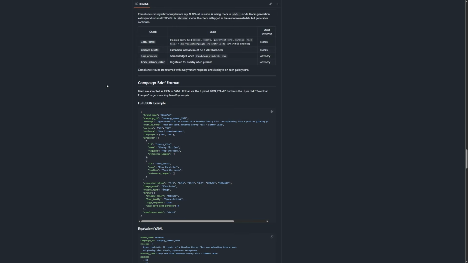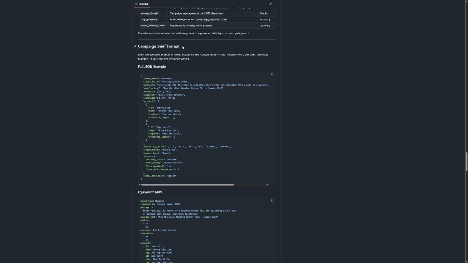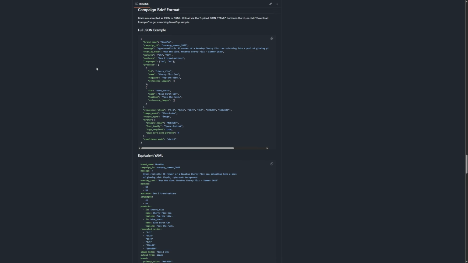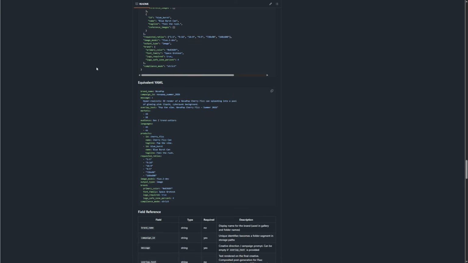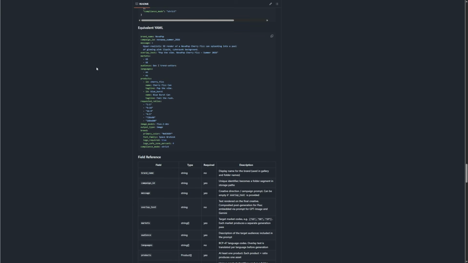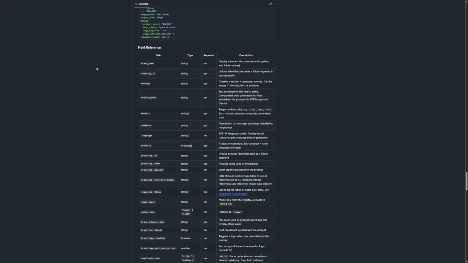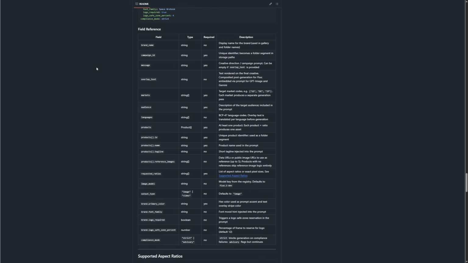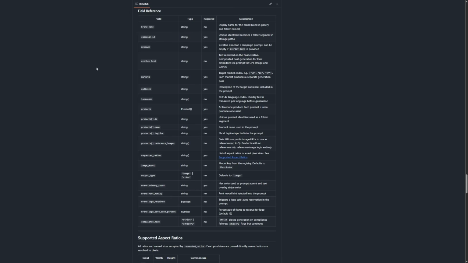This is the campaign brief in JSON, and the aspect ratio sections show how the input scheme drives the entire system. The brief supports products, markets, audience, language, reference images, model selections, and compliance mode, while the ratio table maps the formats and the custom sizes into concrete output dimensions. That made it easy to support both social formats and ad banners in the same pipeline.